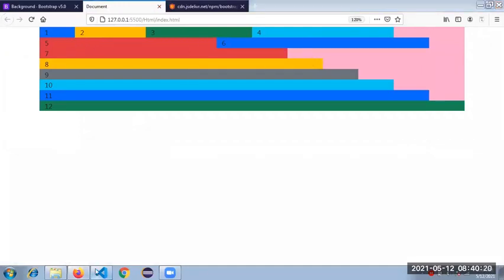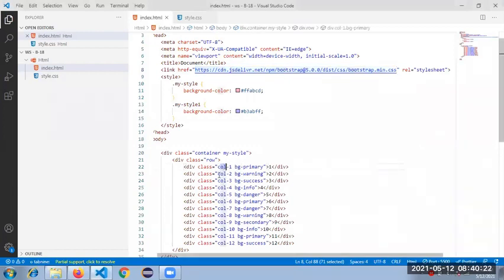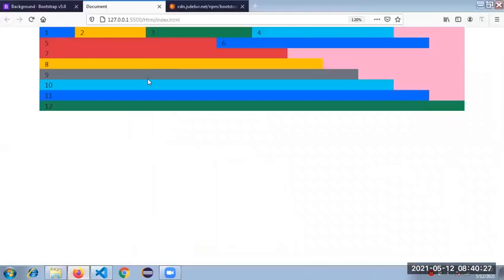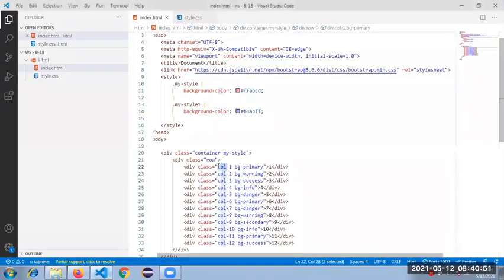As per our code standard, we are using col-1, col-2, col-3, col-4. Depending on that, it accommodates. This entire thing is one row. Bootstrap is taking care of your height and width. That's why you don't have to do anything, you just use this predefined class.